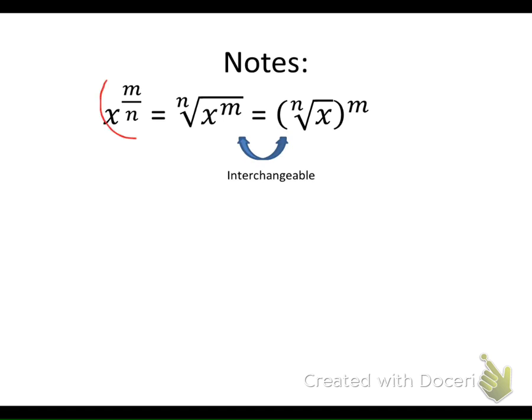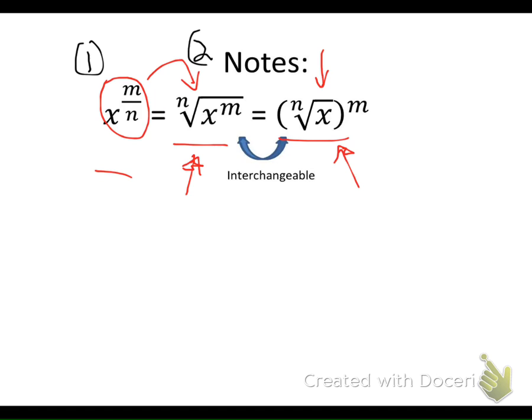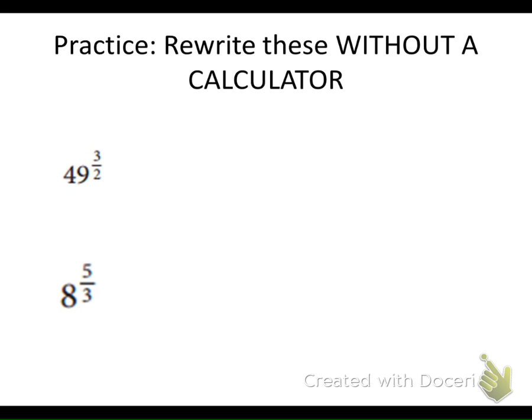Know that if you're given a base with a fractional exponent, it can be rewritten as either one of these, and basically these two are interchangeable. I proved it this way. We could easily prove it this way using the same strategy, and just looking at your exponent a little bit differently, but I'm not going to go there in this video. But just know that all three of these representations are the same. I could look at it like that, or like that. So you might want to pause the video and write that down. But we're going to move on to just a couple little practice problems where we're going to apply this for practice.